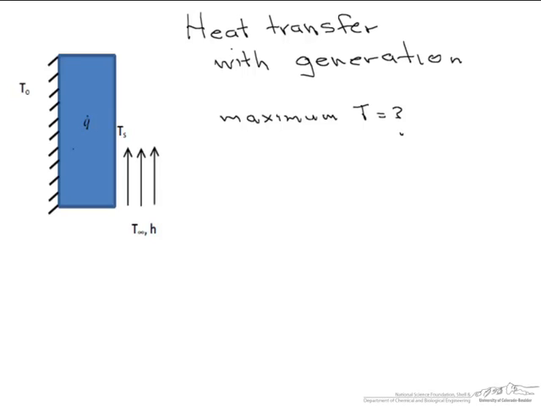It has a Q dot which is our generation, our maximum temperature, which is right here. This indicates that the wall is insulated on one side and on the other side we have some surface temperature. The wall is subjected to convection on this side.